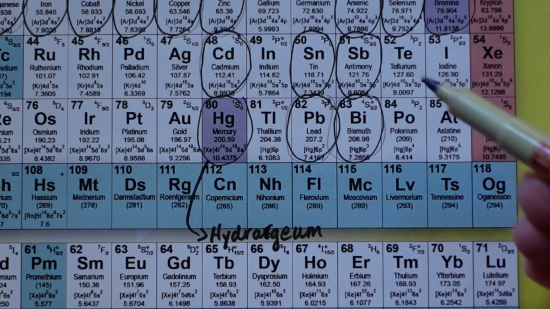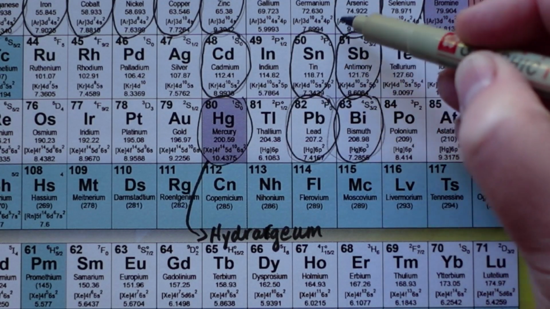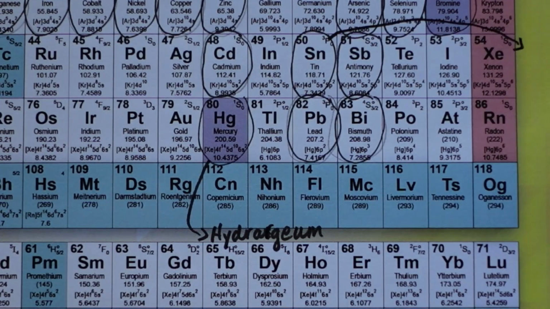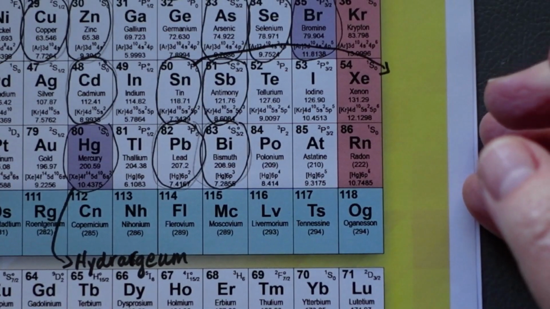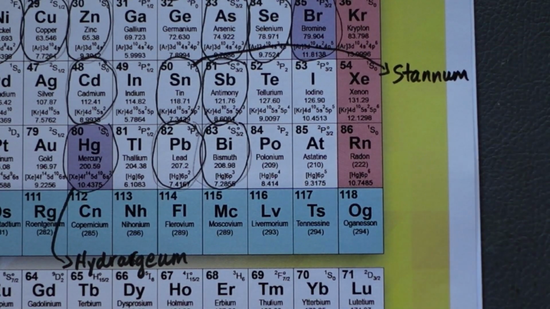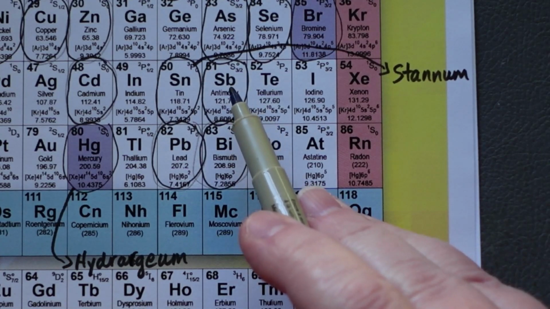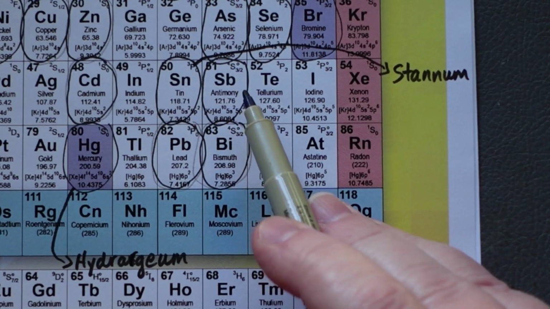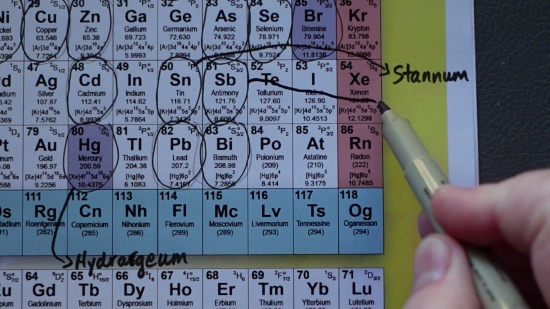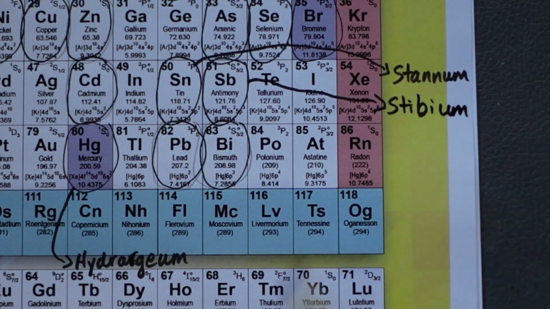It is. And that's because tin in Latin is stannum. So that's why tin is Sn. Antimony is another element that we're going to see. It's Sb. There's not an S or a B in the word antimony. And so why is it that? Because antimony in Latin is stibium. That's why it's Sb.